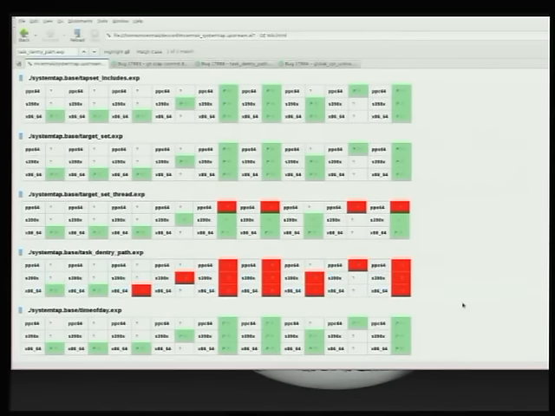Let me note that sometimes some test case might give unreliable results, or better said, results that are affected by other things happening in the system.